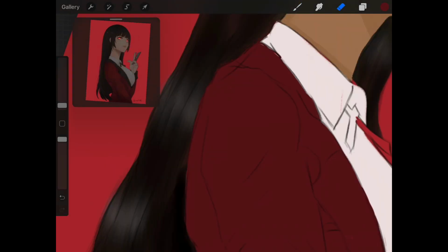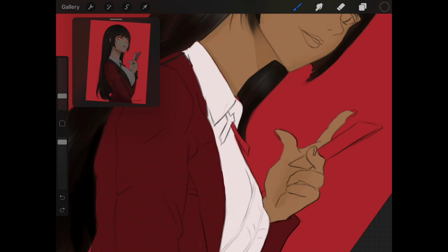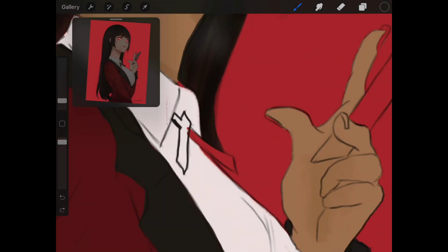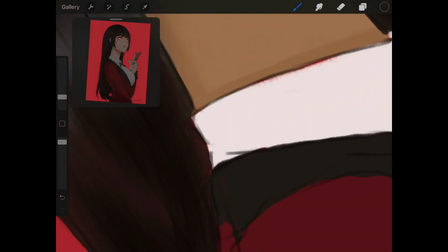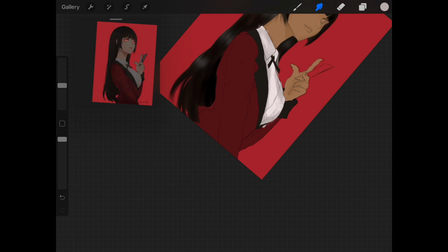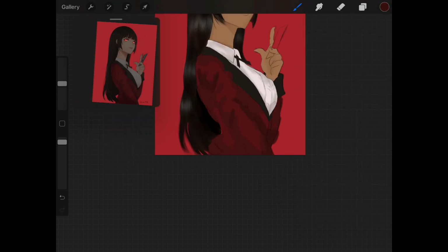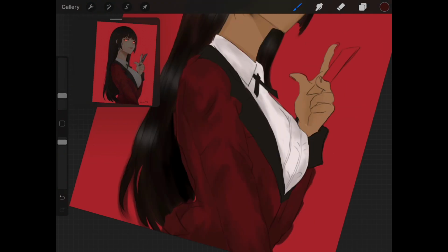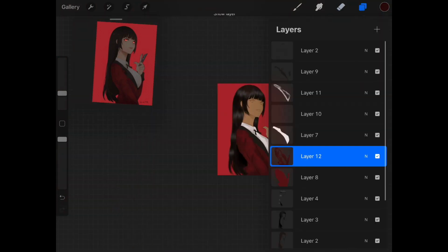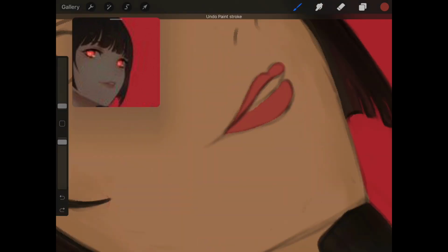And now I started coloring in her uniform. Now it's time to add the shading on the jacket. Actually, this was quite fun because I've never really added shading on clothing in this way. So it's just really a new experience to actually work with.